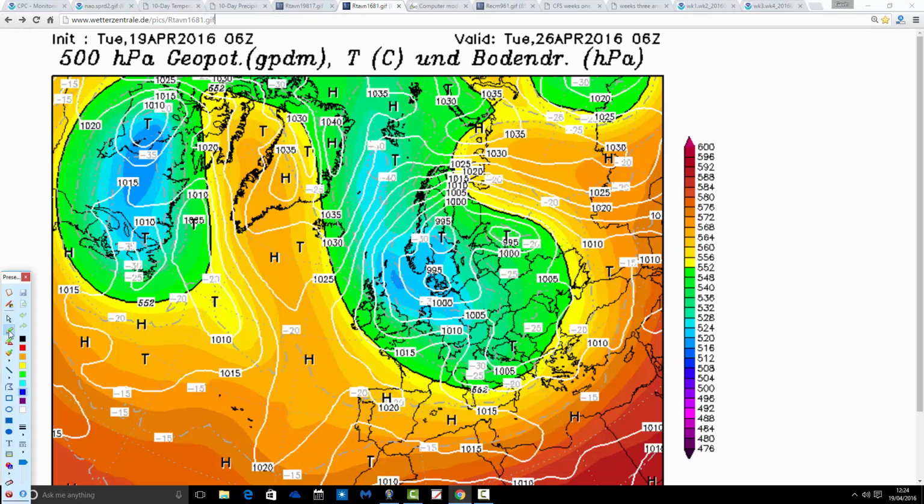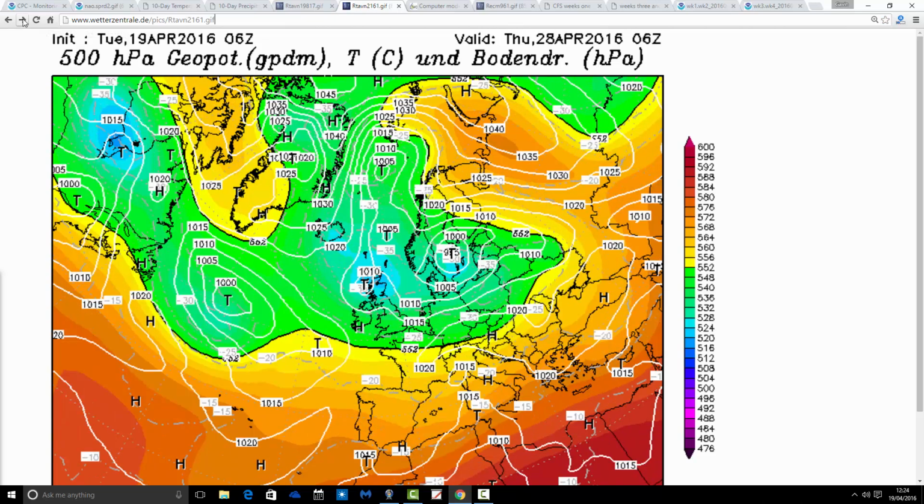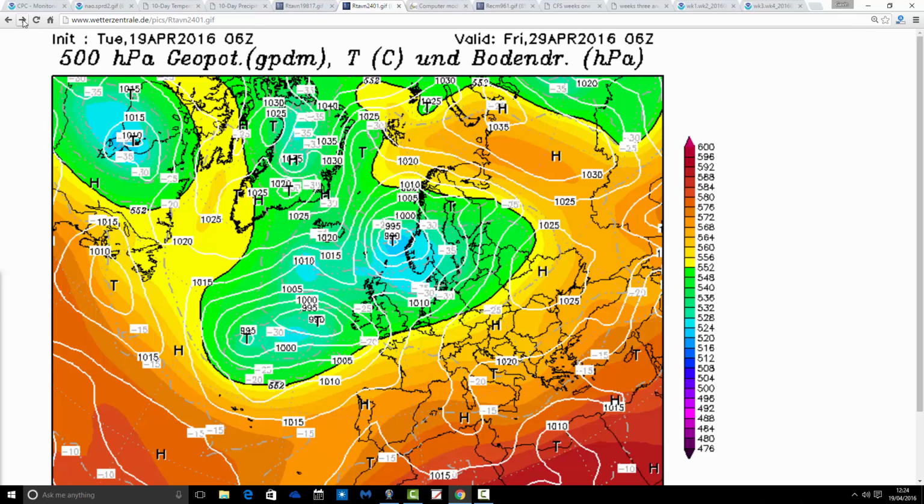There is a trough coming down across the country Monday into Tuesday. It's this kink in the isobars just here. That could be bringing wintry conditions with it, particularly to high ground, particularly across the north. But even in the south, I wouldn't rule out the chance of some flakes of snow from that Monday into Tuesday. And then we just keep it cold, really, into the middle part of next week, with low pressure close to the country. It'll be unsettled and showery, and a cold air mass as well.